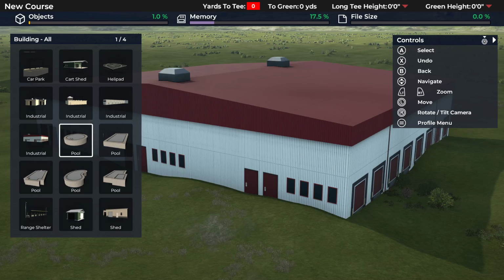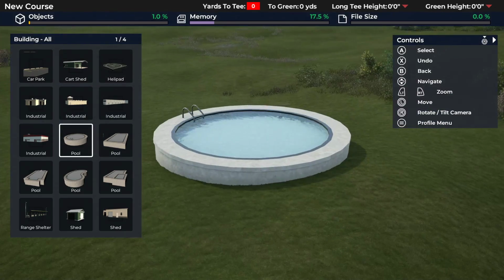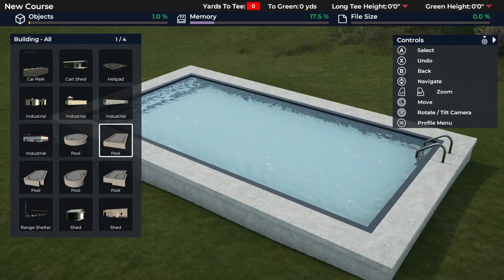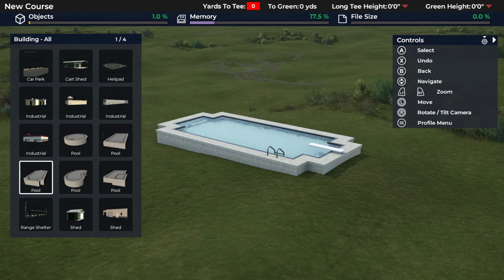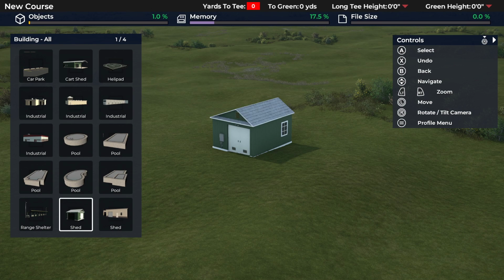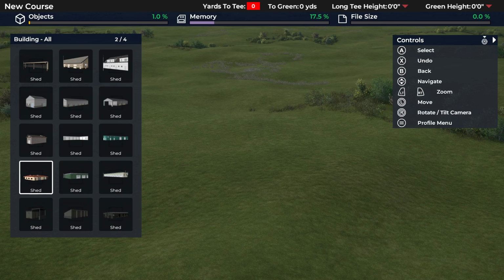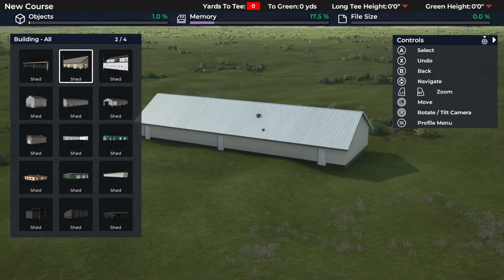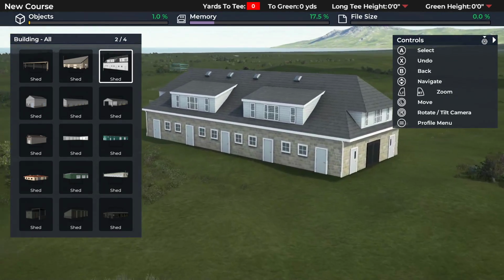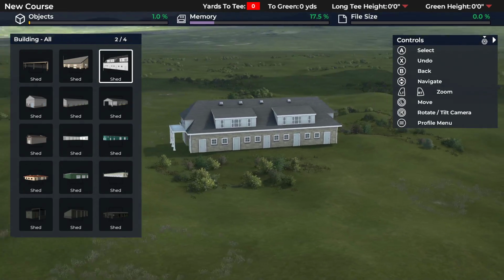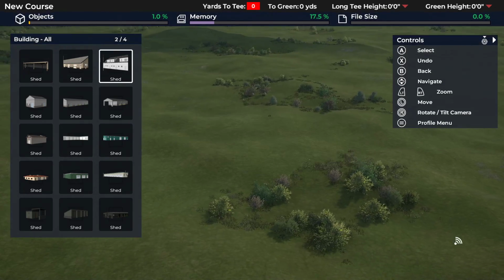We got this big red building. Look, we got pools, swimming pools. I could see these being in addition to clubhouses or backyards. A few different options there. I love that. Sheds. We always gave HB a hard time for, we get that content update. There was a whole bunch of sheds, some more new sheds, actually. This is actually a really nice shed. I like that one. That could almost be a clubhouse.